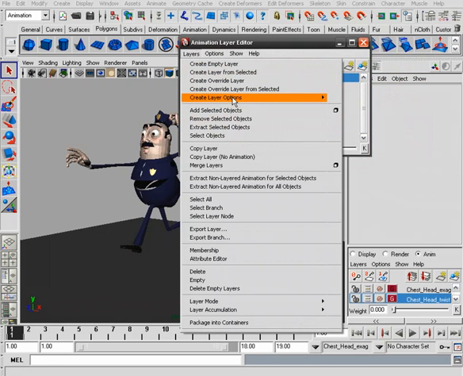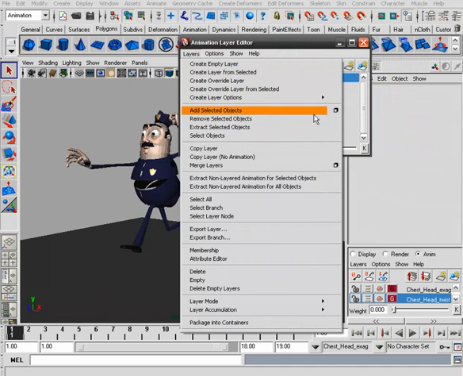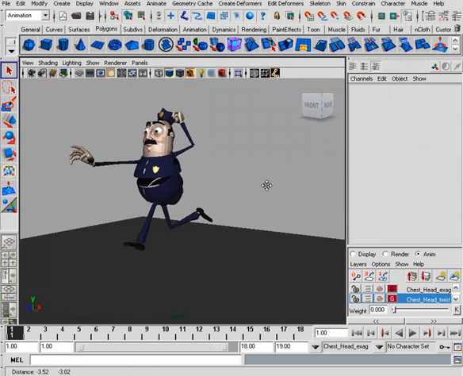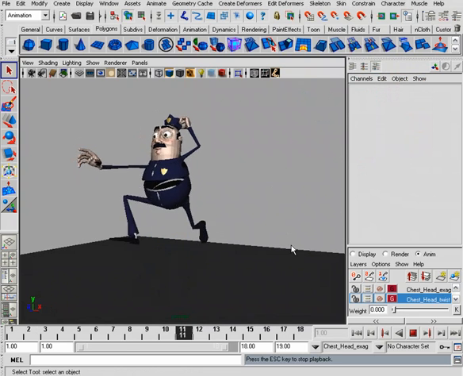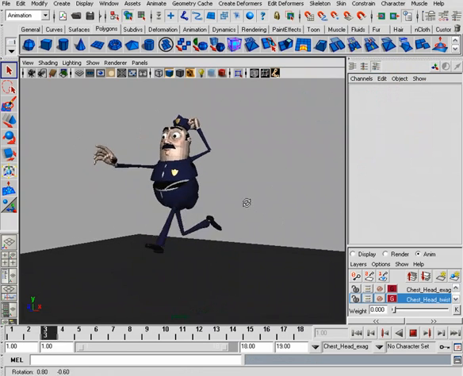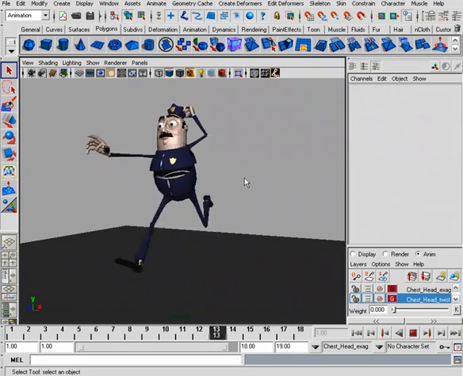Going back to this list, we're also going to discuss layer accumulation, which is for rotation and scale. That's actually going to be covered in the next lesson. But again, I just wanted to show you these things, and now we understand a little bit more clearly how override and additive layers work. So do get familiar with this, because it can in the end really work out to be a fun tool and very efficient tool to use.